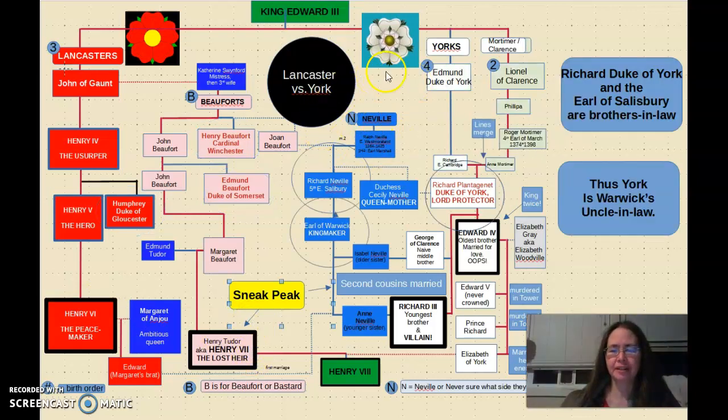Next, let's take a look at the Neville branch of the family. Siding with York are Richard Neville, the 5th Earl of Salisbury, and Richard Neville, the 16th Earl of Warwick, also known as the Kingmaker, because they can trace their family history up to Joan of Beaufort, back to John of Gaunt. They are associated with the Lancasters, but they can also trace by marriage a line here to the Duke of York, when the Duke of York married the sister of the Earl of Salisbury. They are thus smack in the middle and uniquely placed to play both sides, which will be a factor in the next play and will make for some interesting marriages as well.